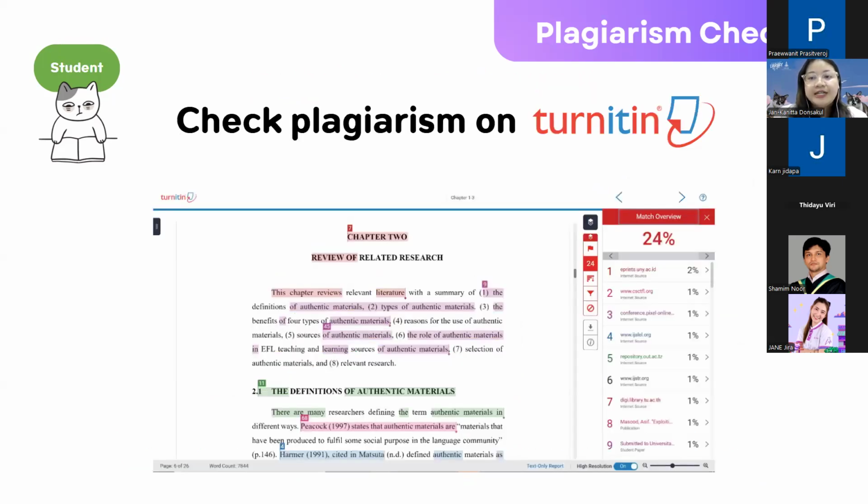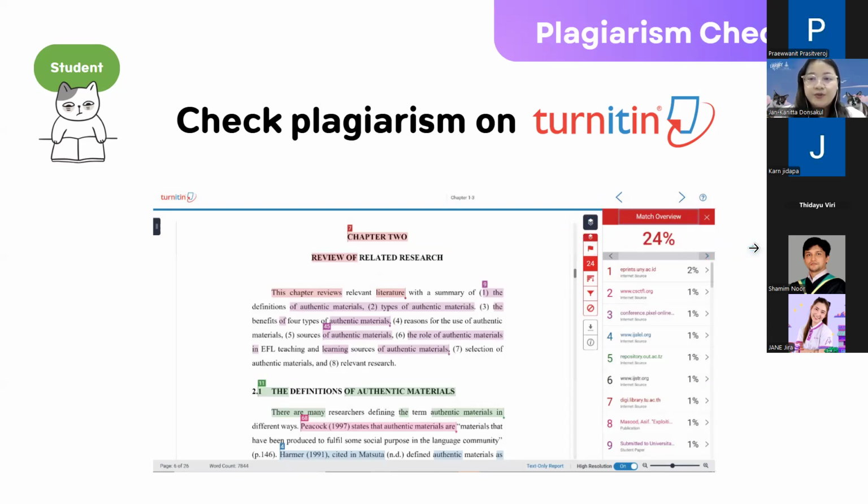Turnitin is better because, first of all, it can check a lot of languages around the world, like English, Thai, Japanese, something like that.